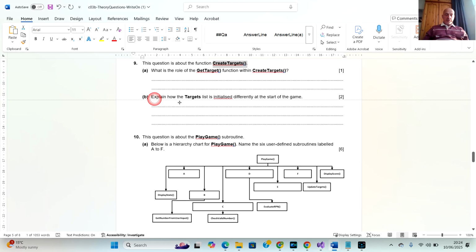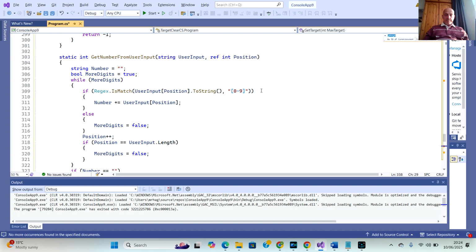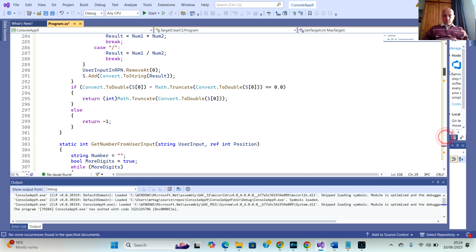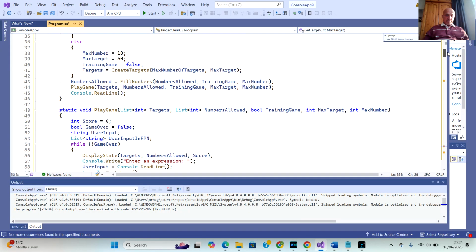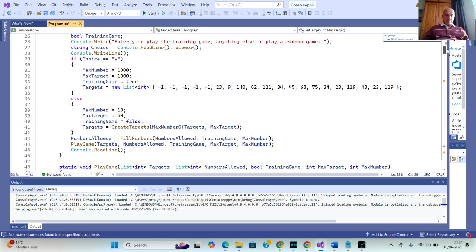Explain how the targets list is initialized at the start of the game. Okay, how it is initialized differently. So if we look at the start of the game, let's whiz up here. So if it's a training game, we get these hard-coded values passed into it.